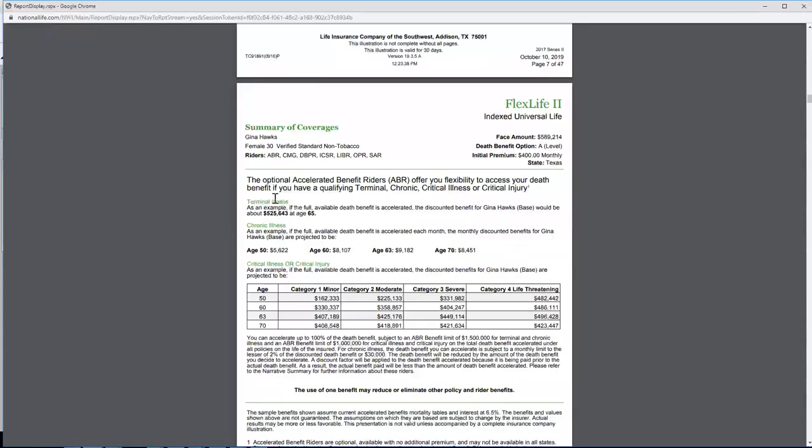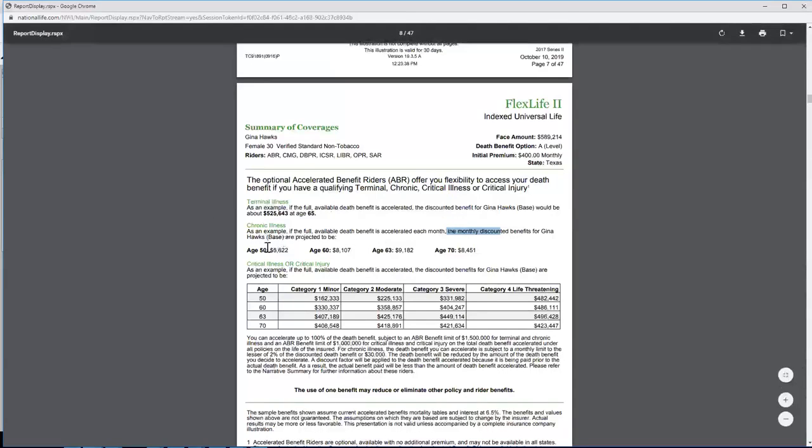And then the terminal, critical illness, critical injury, those are all lump sums, right? So that chronic one is coming out monthly until they run out of money, which would be 50 months. But if they did a terminal or critical, that would be a lump sum. So again, you could just look at the different amounts. Key takeaway: the more severe the injury is in terms of affecting life expectancy, obviously the higher the payout would be.